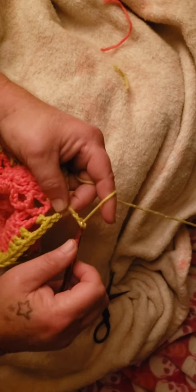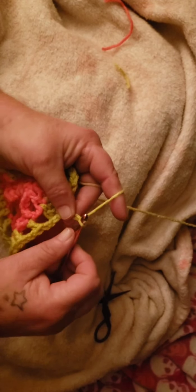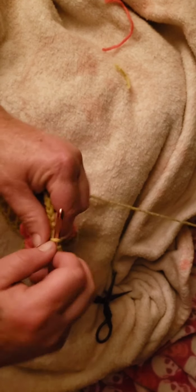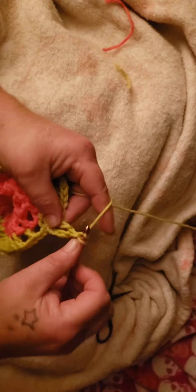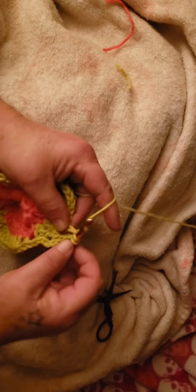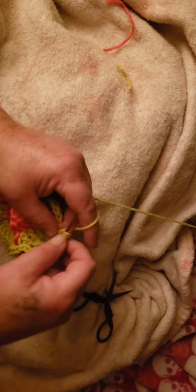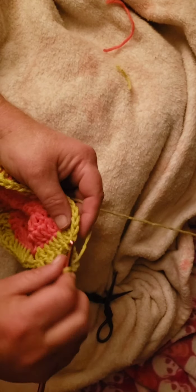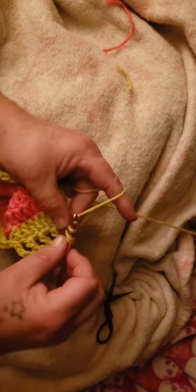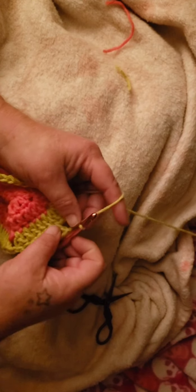Now we're going to chain 3, and then we're going to chain 4, and then we're going to skip a stitch and double crochet, chain 1, skip a stitch, double crochet, chain 1, skip a stitch, double crochet, chain 1, skip a stitch, 1, 2, 3, 4, double crochet. You want 4, 1, 2, 3, 4, and then this is the corner.